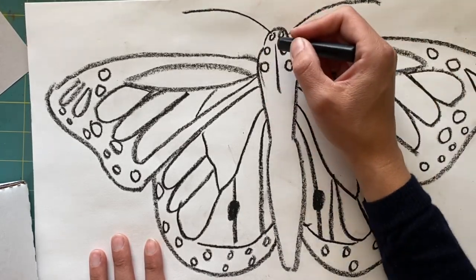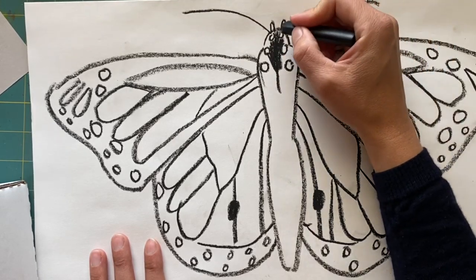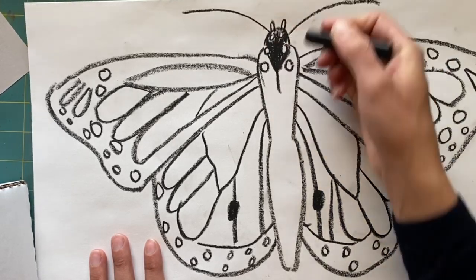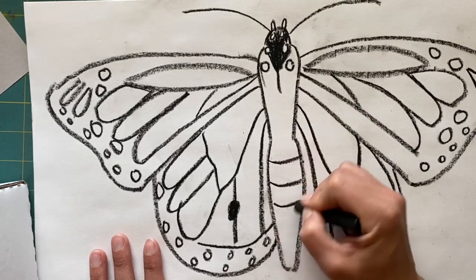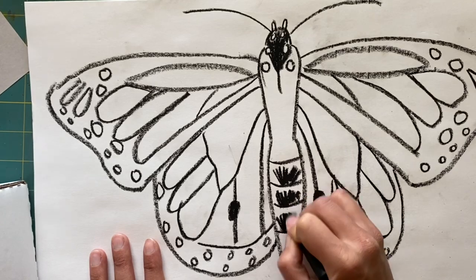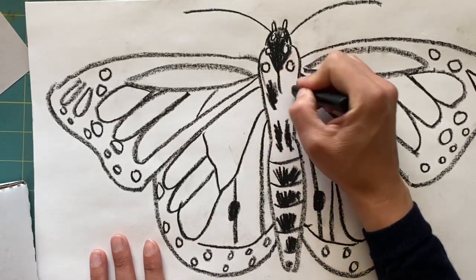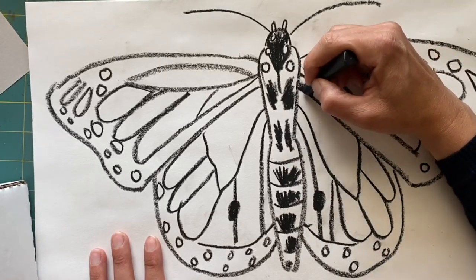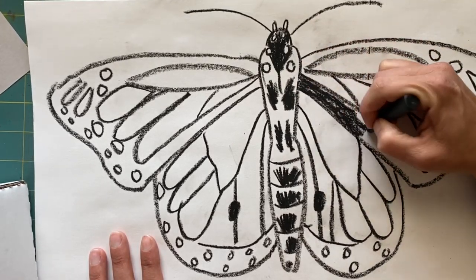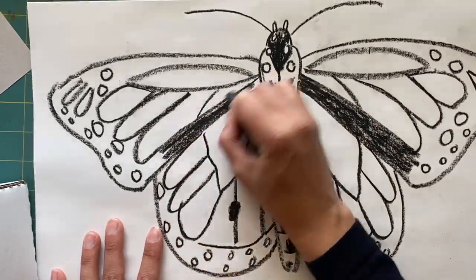And now I'll observe some of the darkest areas on the body. Because I'm noticing it's kind of gray, it's not all black. So I'm only going to color in the really dark areas. And I'll leave the lighter areas light. And now I have to do the work of coloring in all the black areas. My butterfly has a lot of black areas.